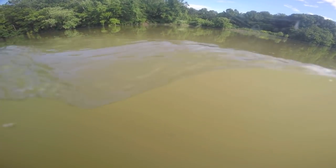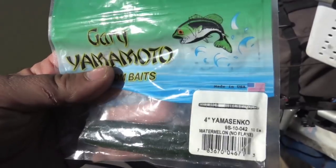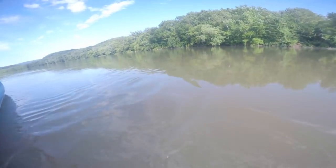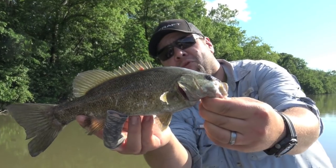A dirty river doesn't really turn me off if I have the right gear. Yes, we mainly plan to throw flies, but James and I both brought a limited selection of spinning gear as backup. What we did not bring were heavy baitcasters, spinnerbaits, jigs, and all the good stuff that might actually turn your luck around in chocolate milk. And we tried with topwater, and topwater just was not effective. So we finally had to switch to soft plastics, and voila.